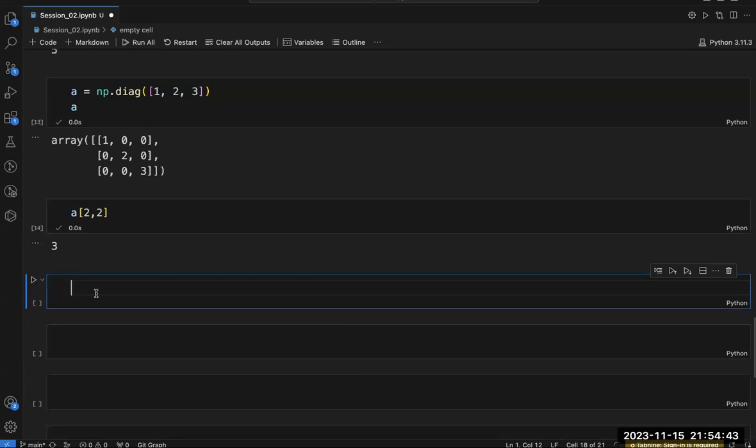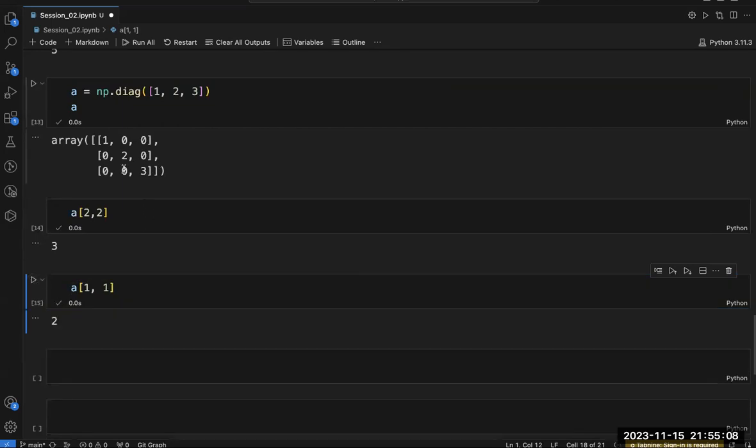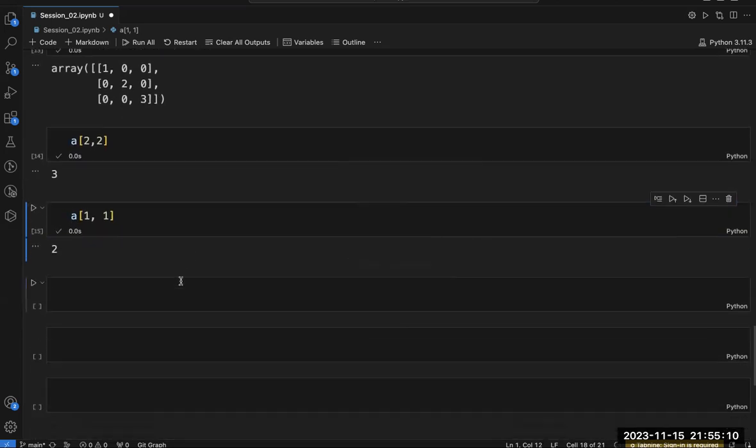Now tell me, what is the value at 2, 0? Varun? Sir, 0. Yes, fine. And what is the value at 1, 1? Sir, 2. Fine. 2 is the value at 1, 1. So hope you have understood this.